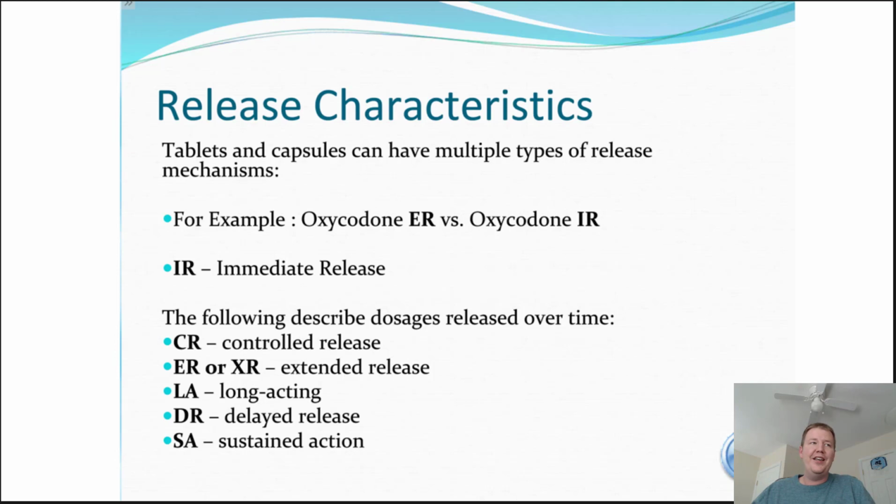And believe it or not, diltiazem is one of the few examples of this. It's possible that you can have an ER and an XR with the same active ingredient. So diltiazem ER is different than diltiazem XR. It's sort of unscrupulous, sort of improper, how drug companies have done this.